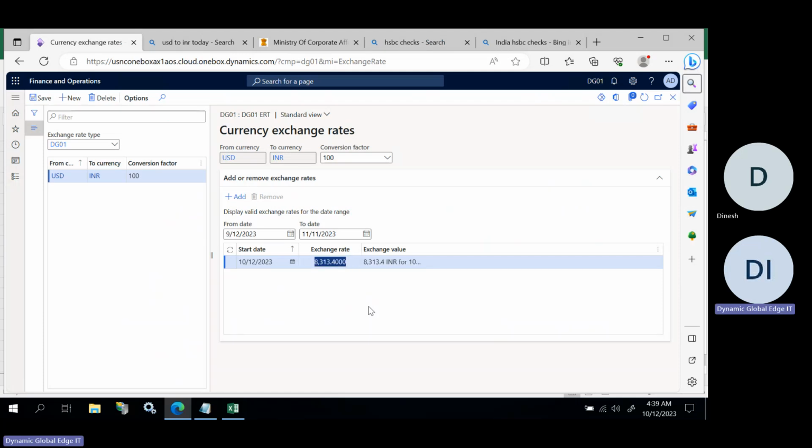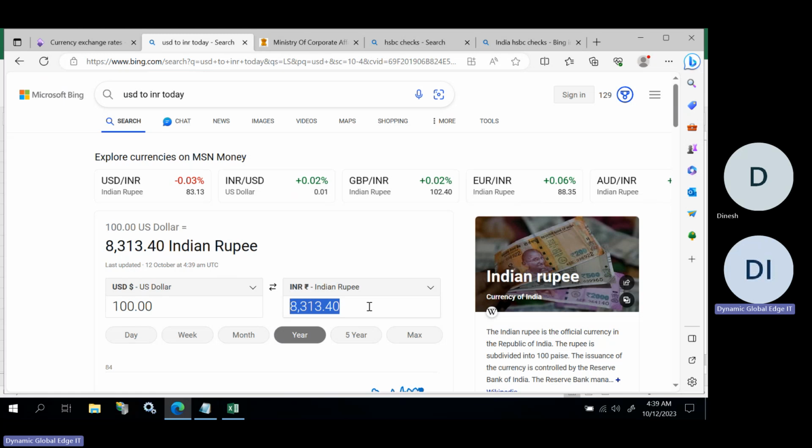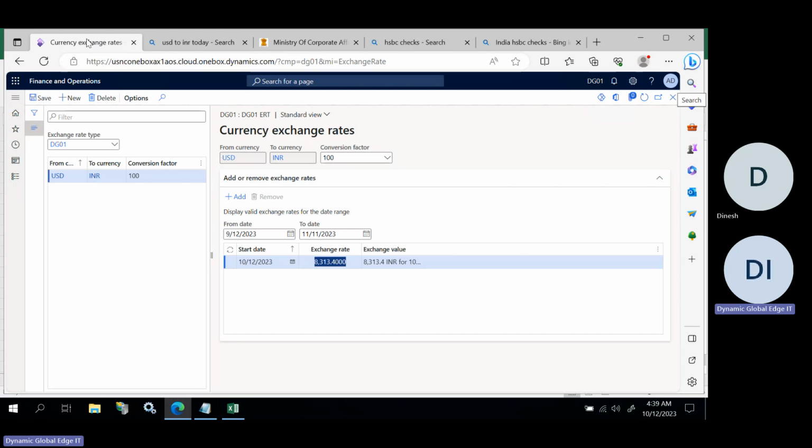You can update the same here. We just entered the value of 8313.40, even though the system has updated 4 digits.